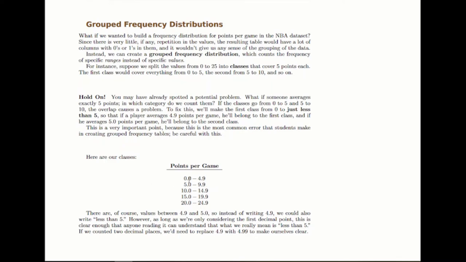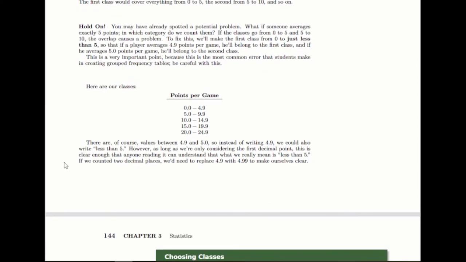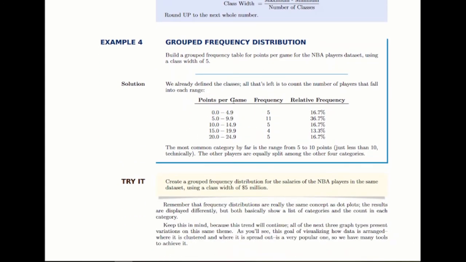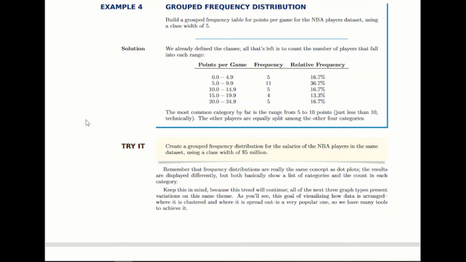The other thing you want to make sure of is that these ranges are evenly wide. We wouldn't have 0 to 4.9 and then 5 to 24.9. We want them to be in segments of 5 each time, so that you get a good sense of where the data is clustered and where it's more spread out. There's a description of how to pick your classes. Those ranges are called the classes. Here's an example using points per game. Once you set up your ranges, it's just as simple as counting how many fall into each range. Now grouped frequency tables obviously only work for numerical data.